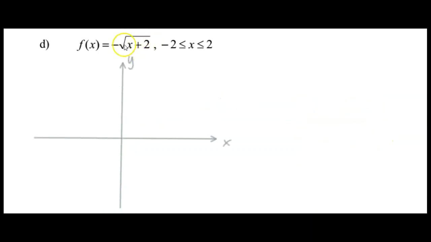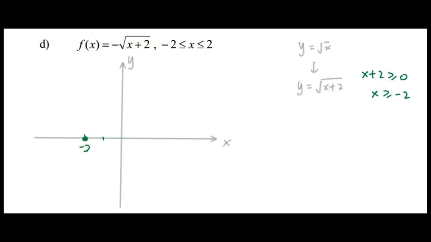For this function, we can start to sketch the graph of y equals to square root of x first, and then y equals to square root of x plus 2. At this graph, we know that the graph will be shifted either to the left or right side. If we've forgotten whether it shifts to the left or right side, we can always find its domain by letting x plus 2 be greater than or equal to 0. From here, you know x starts from -2 and goes to infinity onwards. So the graph will start from -2. All right, this is the starting point.